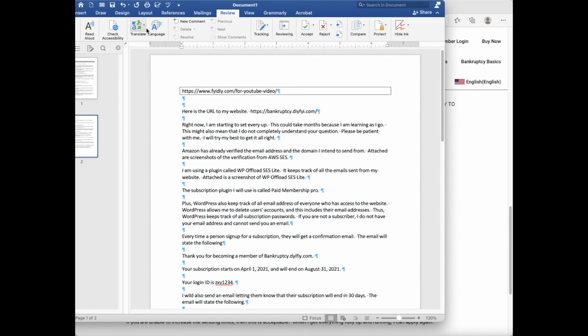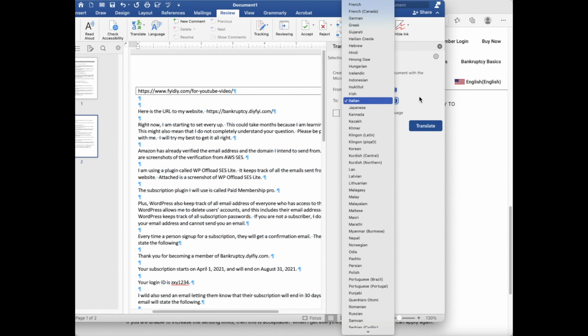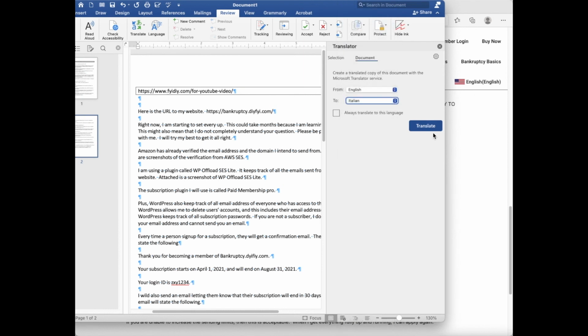At the top of Microsoft Word, click Review, and on the left side, you should see Translate. Microsoft Word and many other translation software makes mistakes. This is because they not only do a translation, but they also do an interpretation. So, double-check the translation. The rest is self-explanatory.